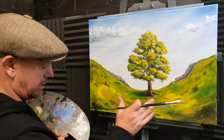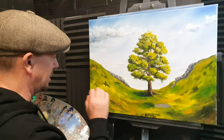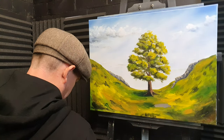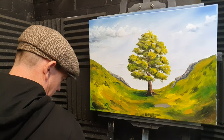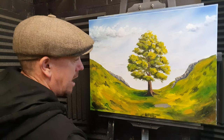So there we go. Look at all that colour on there. That is a lot of colour, a lot of thick paint, and that's exactly what we're after. Okay, so let's set the palette down and grab an oldish fan brush. Let's have a look at this one. This one will do. Okay, and a rag.